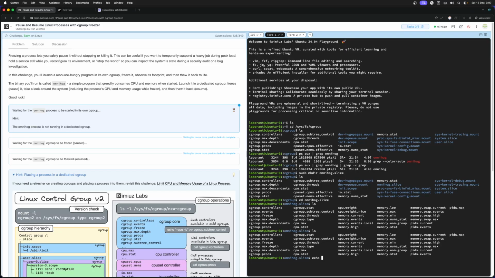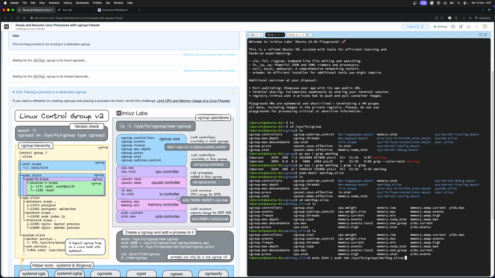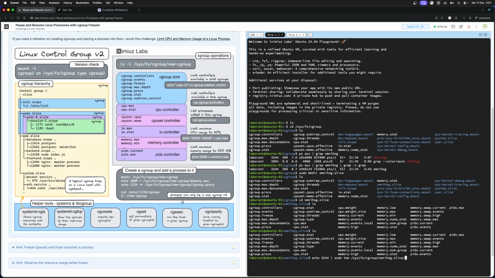So the PID, as I had mentioned, was 3244. So 3244, and let's try to write this into the cgroup omnihawk.slice, and we are going to write this in cgroup.procs, right? Where is our cgroup.procs? This is the place where, if we need to attach any given process, we can pretty much do it in the cgroup.procs itself, right? I hope I'm making sense at this point. If you're new to this, you can clearly refer to these things, right?